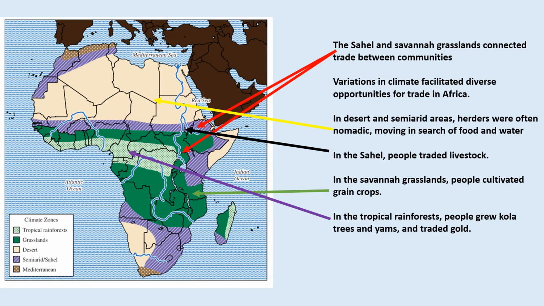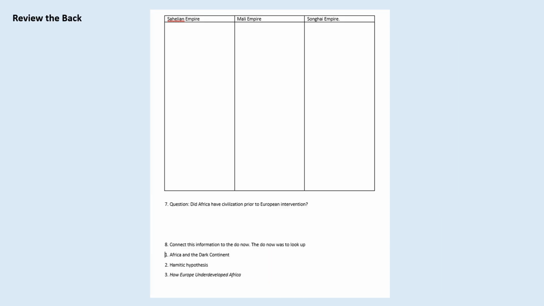This image is a zoomed in version looking at some of the areas. For example, mentioned here, people traded livestock, and that is really a result of this particular area because this desert area would not make that livestock trade to be as easy considering it is in a desert climate. On the back of the sheet, we're going to start looking at some of these empires and how these empires are going to develop.